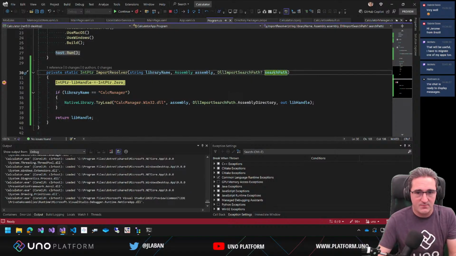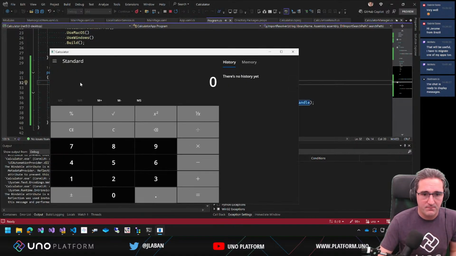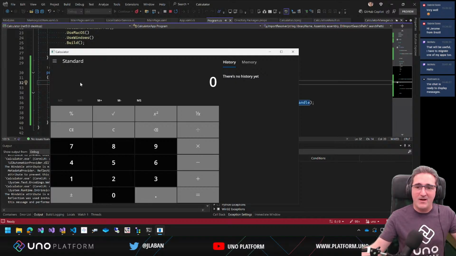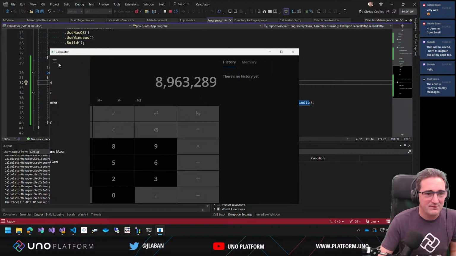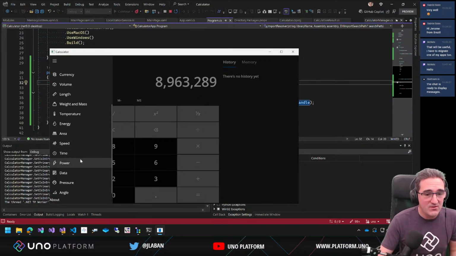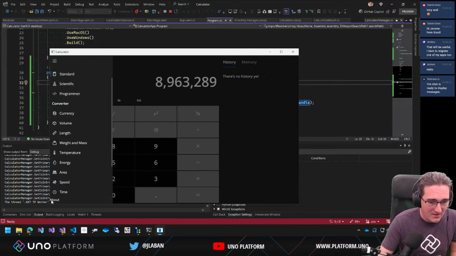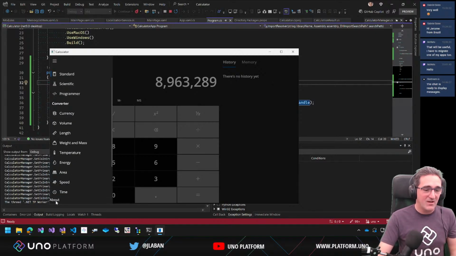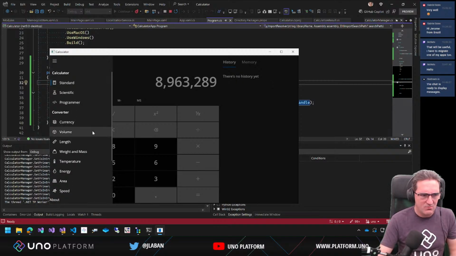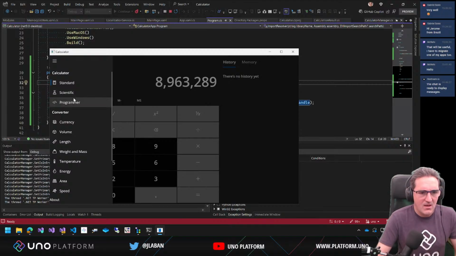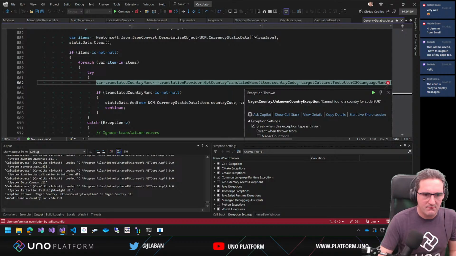There's no such path, but that's fine. And let's let it continue. Oh, there you go. That's migrated already. That was fast. Okay, well, this is using the new version of the navigation view, so that's what we need. The about page is pretty ugly, so we're going to have to change that. It's probably missing something there, but we can probably change it. And is it working? It looks like it's working.